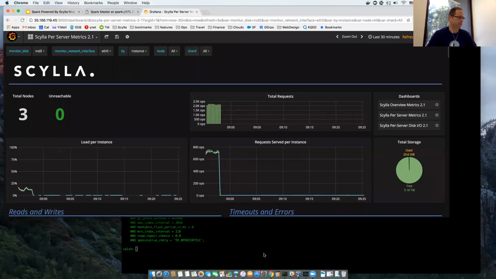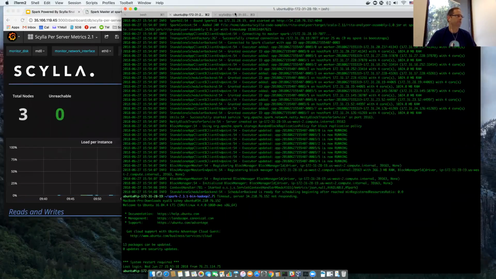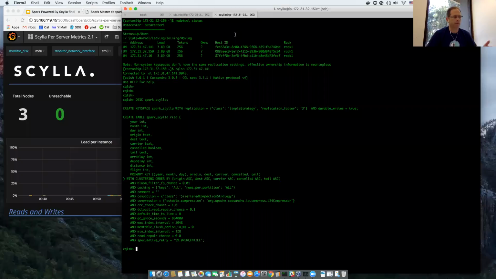I will go ahead and fire up a job. There's a table that we created before inside our system. It's basically airline traffic information that defines how many delays we are seeing.